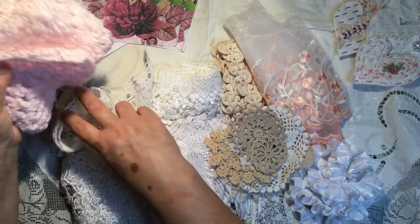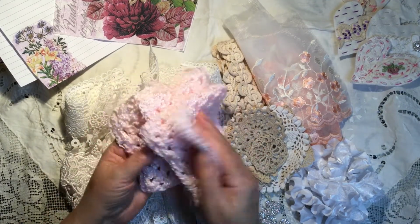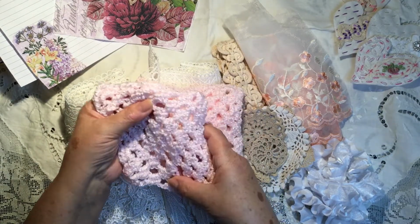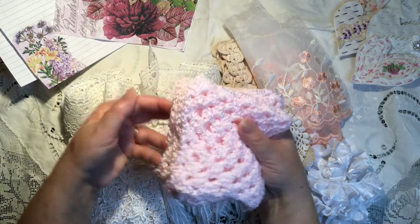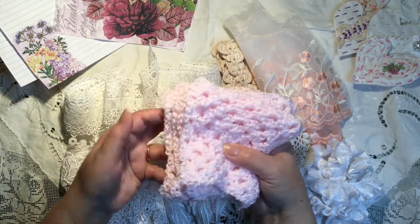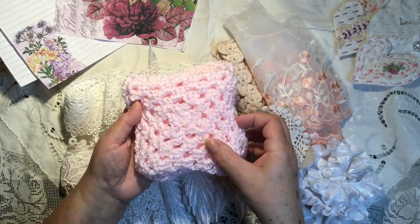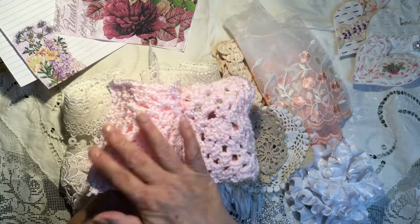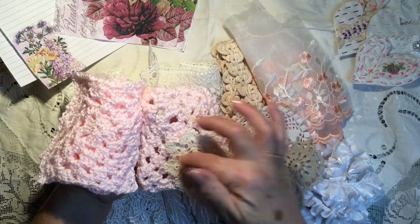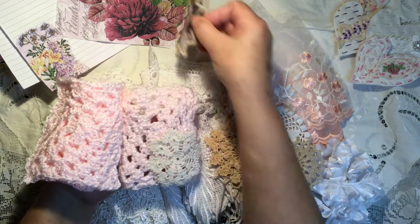The next thing I'm going to show, the hand-made, hand-crocheted pink doilies, and there's 4 of them in the set that you get. And these are a really nice size for, you could use them as the base for making your doily book, and stitch up, put a couple of binder rings through here with some trims on them, or you could wind through some ribbon or lace through there to bind it, and then you would open it up page by page and you would add your doilies on to your pages, and you could put the little image onto a page, and you could start creating your doily book.